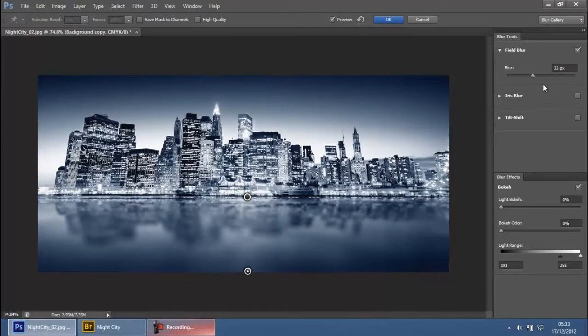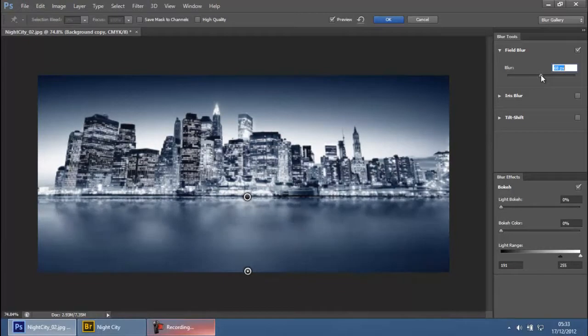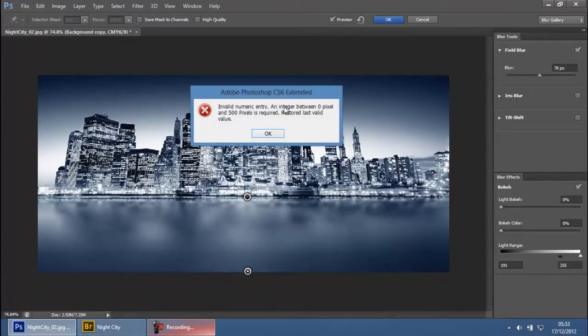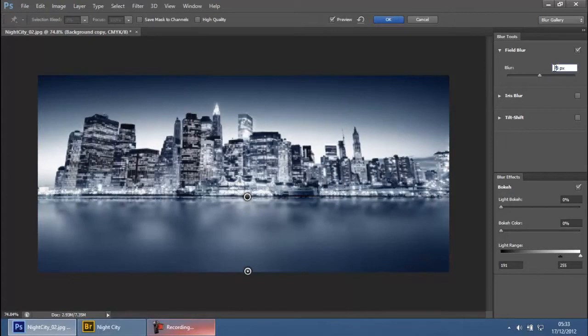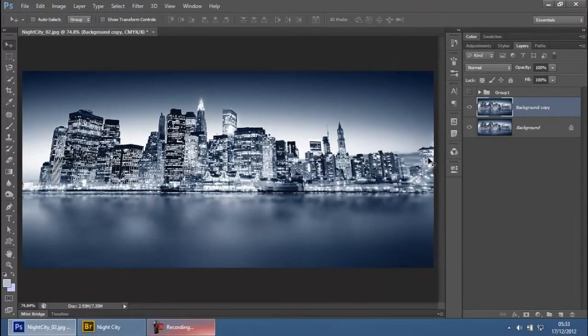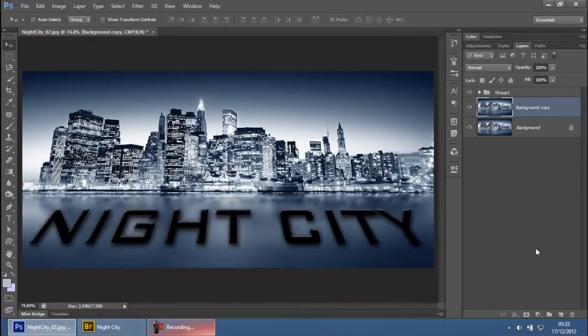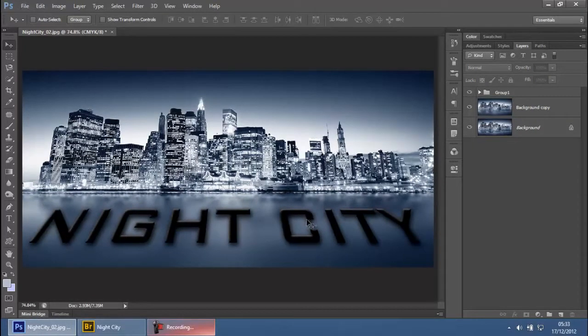As a matter of fact, I'm looking for a more intense blur. So you can see this. Somewhere like 80 I think looks good, and you can even manually input the number. Once you have finished applying the field effect, you can just click OK. Then you can click OK, and it will generate that for you. Once it has been generated, you can just add a little bit of text, and you can see that we get a very nice effect. So this is how you can use Field Blur in Adobe Photoshop CS6.